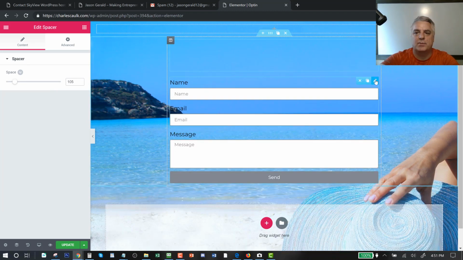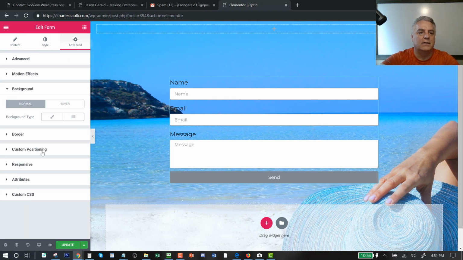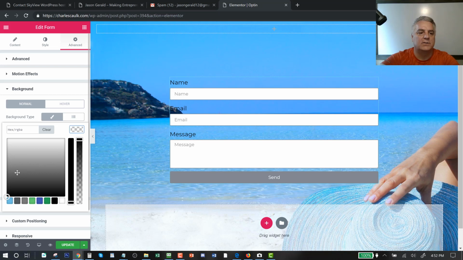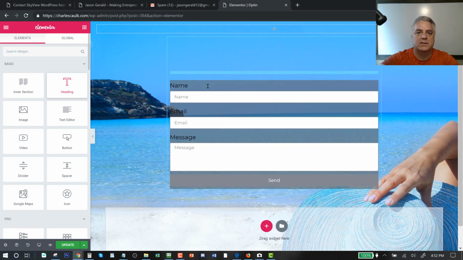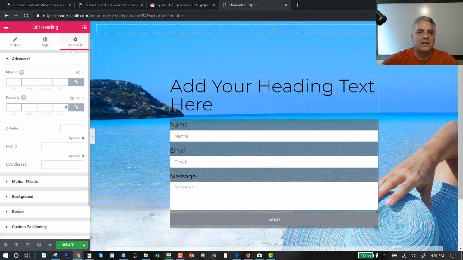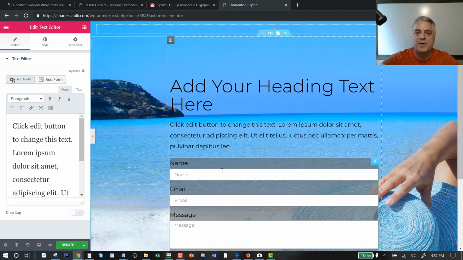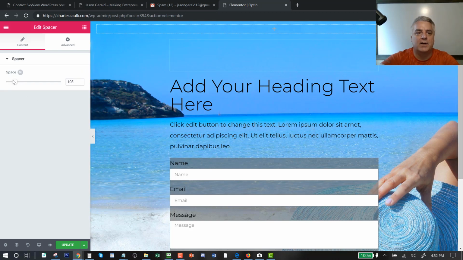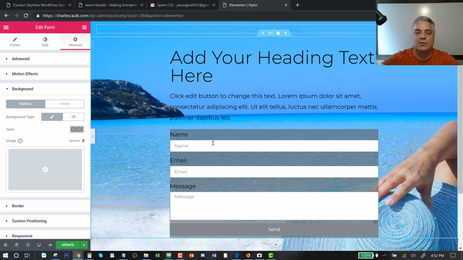And let's just say, for example, I want to make the background of this right here. Let's just do the background, and let's make it a little darker and then transparent. Okay, so you can kind of see the background. And then if you want to add a title above this, you can add a title there, and then you can add text. You see where I'm going here? I just saved you $100 a month by doing your own form here, and you can actually do your own opt-in.